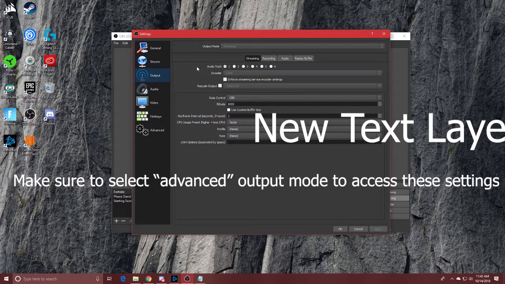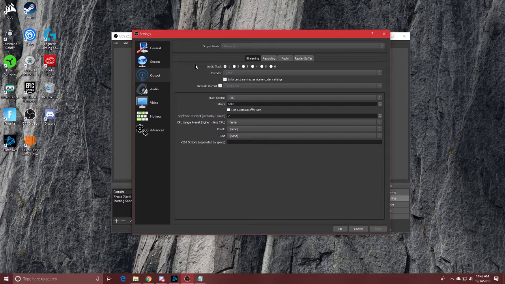Output. Now, there's two main encoders that people use. I know one is X264 and the other one is NVENC or something like that. X264 is a more CPU intensive encoder, which means the Intel i7 that I have will be doing the brunt of the encoding.